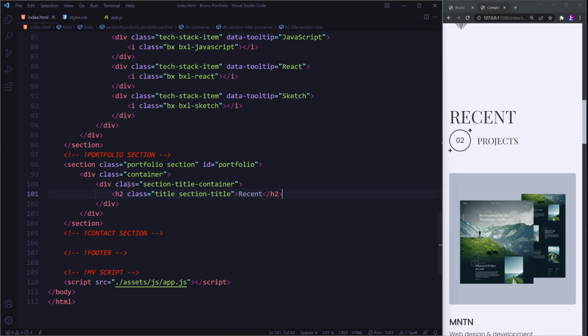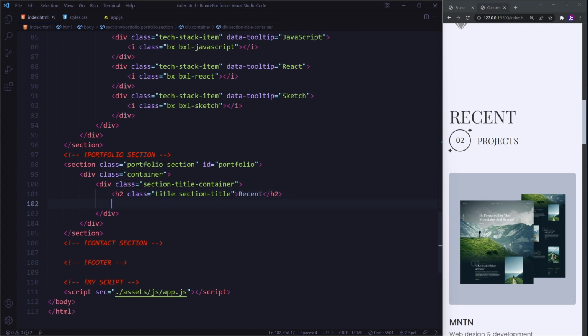Then underneath, I'm going to have another div, and this is going to wrap this circle that we have here with the sparkles and projects. The reason why I'm wrapping it inside of a div is because I'm going to be using Flexbox here. So this div is going to have the class of section subtitle container.